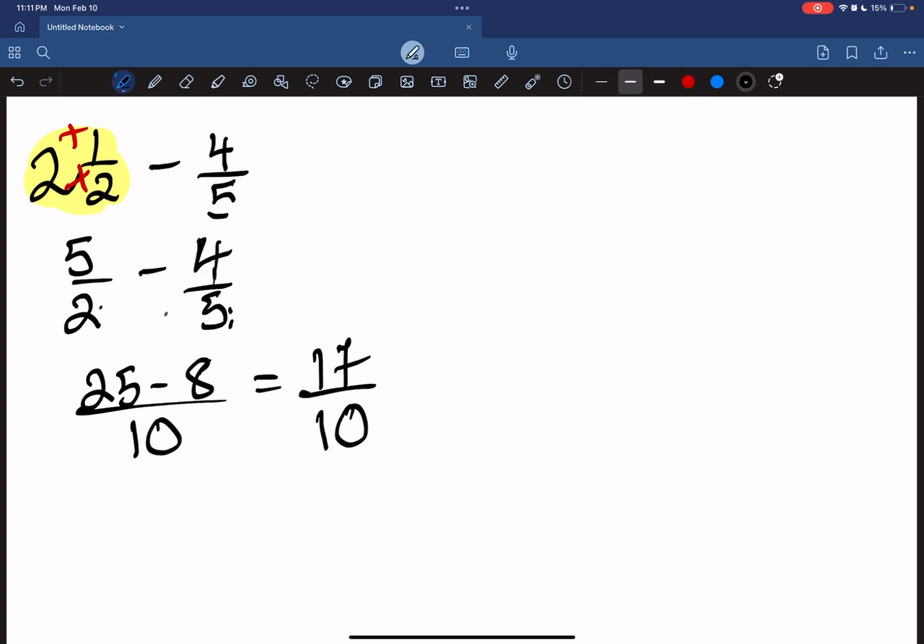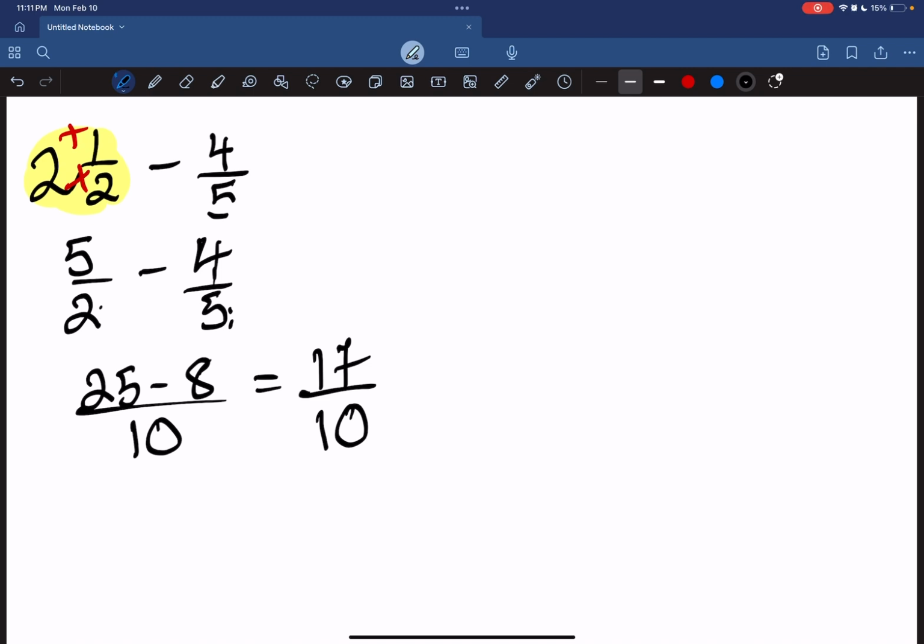Remember, when the denominators are unlike, we do our two-step trial, basically to figure out if the lowest number can go into the bigger one, and if it cannot, we must multiply them together. So 2 can go into 5, yes, but it leaves a remainder of 1. So 2 goes into 5 two times, but leaves a remainder of 1. However, that cannot work. Why? Because you cannot go into it evenly.